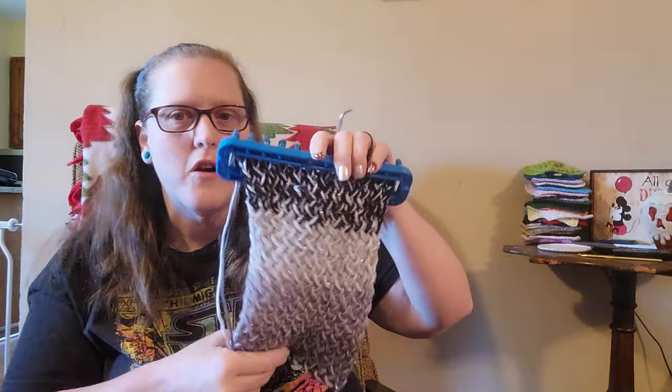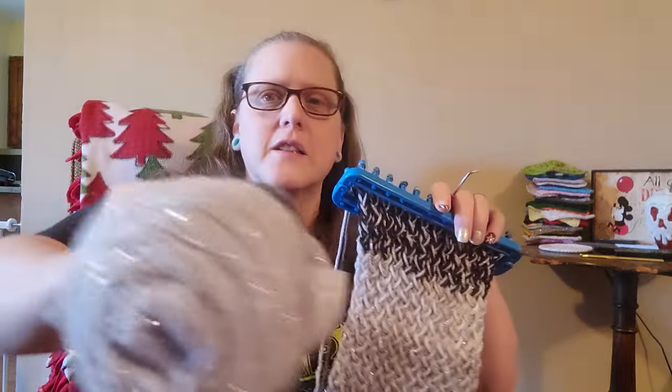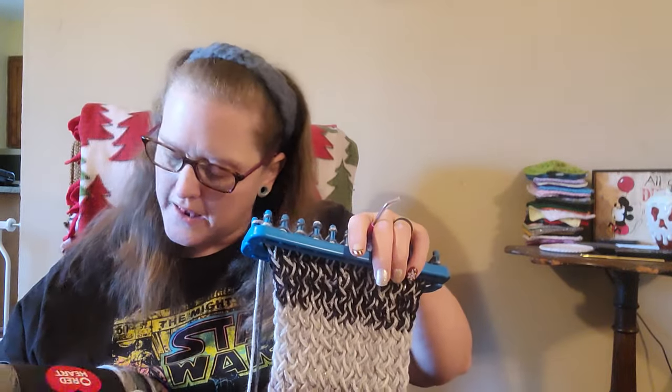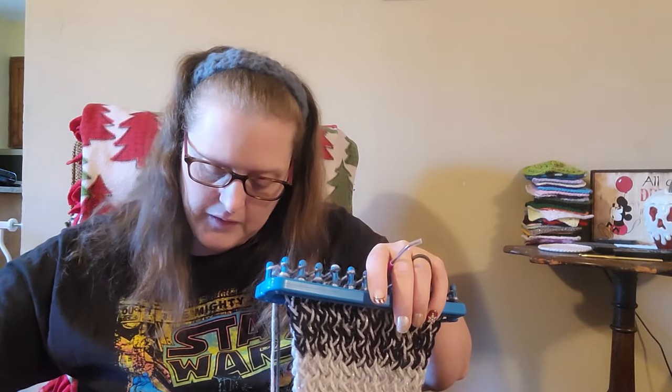And what am I using? I am using Red Heart Super Saver Silver, or actually it's light gray in the metallic. And then Red Heart Super Saver Jumbo, and it is, I want to say, newsprint. Newspaper stripe.